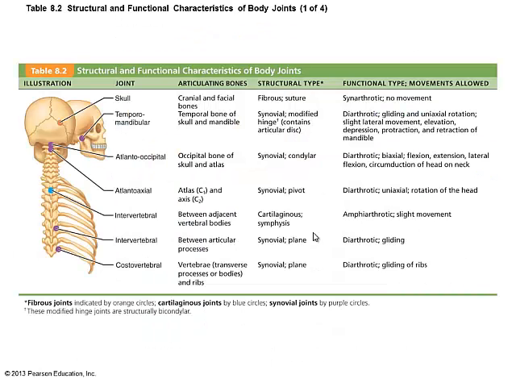Now, don't get nervous, but you should recognize where in the body some of these major joints are. So this is why I don't want you to get nervous. I just want you to have a general understanding. So if I say skull joints, if I say something like temporomandibular joint, and I ask you where it is, you're not going to point to your knee, right? Where are you going to point? And it's simple, because why? Usually they're named for the bones that articulate. You know where the temporal bone is. You know where the mandible is. There you go.